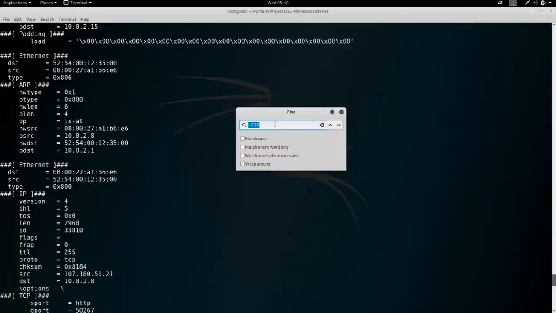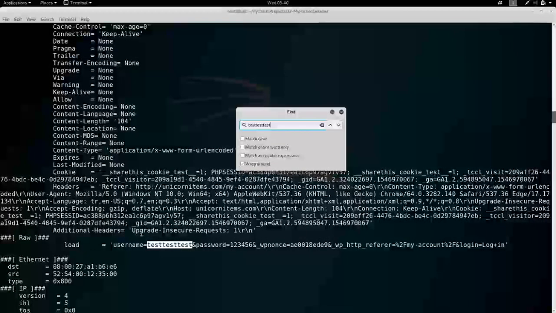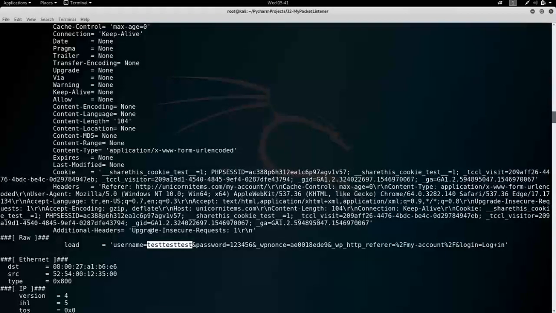So rather than searching for HTTP, I'm going to search for test. I'm going to find this username. I know it's cheating, but I'm going to build on that, so I have to show where it resides. So it is here. Okay, we have found it. We have found the information that we want.